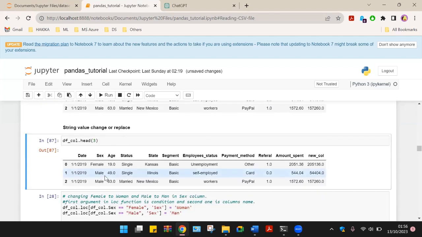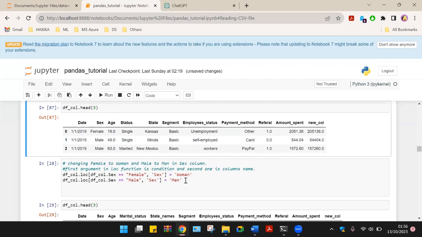We have this. Let's move forward to string value. Let's see, we have string values, that is categorical variables such as the state, segment, employee status, payment method, and status, that is the marital status, and gender, that is sex.